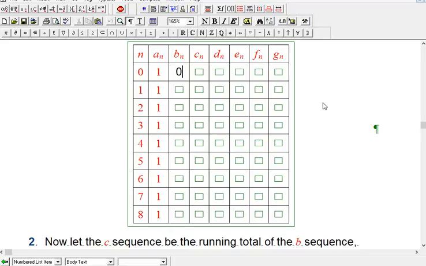So it starts with 0. Then 1, because this term, just 1 summed by itself, is just going to give me 1. 1 plus 1 is 2. Surprise, surprise. 1 plus 1 plus 1 is 3. 1 plus 1 plus 1 plus 1 is 4. So this is just like if you're paid $1 every day, well, then you're pretty poor. But if you're paid $1 every day and you keep track of your bank account, then that's just going to go up linearly like this.